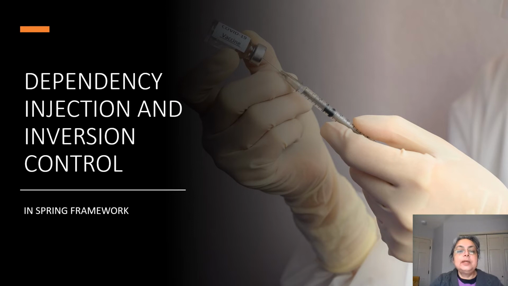Talk about dependency injection and inversion of control in Spring Framework. I'm assuming that everybody knows how to do basic things in Java, how to create classes, how to run a simple program, how to create objects from classes, which is necessary for running simple Java programs. And that is all I'm assuming.